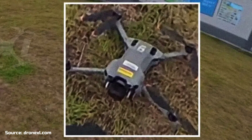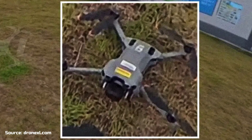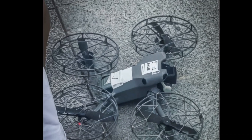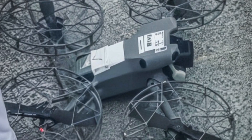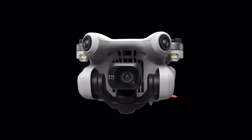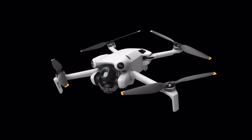This is your first close-up look at the DJI Mini 5 Pro. Thanks to the leakers Quadro News and X-Drone Studio, we got the first-ever images and specs of the drone. From the flight time to the camera and sensors, the Mini 5 Pro will be a significant upgrade compared to the Mini 4. So let's get into it.